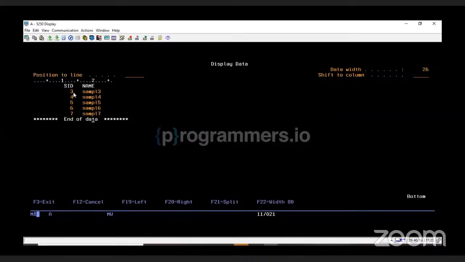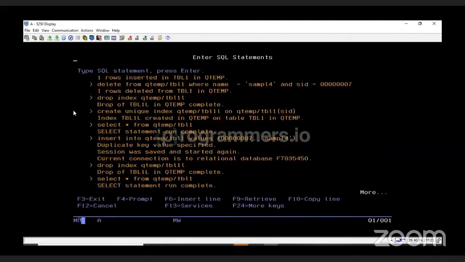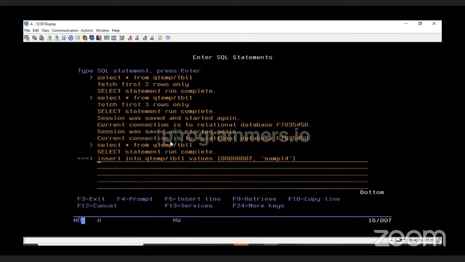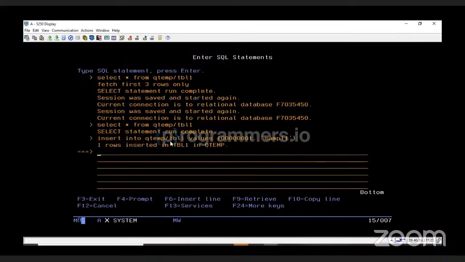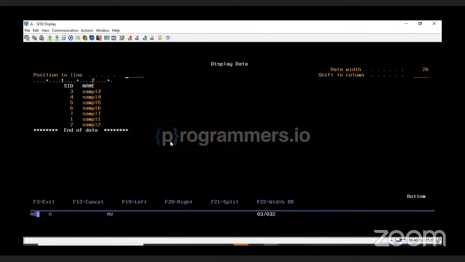Now in a few cases, any field can have its sequence in a haphazard way. Let's say I also insert something here as 1 and 2, 1, then the newly inserted records will appear at the end. Now if we do a select, you can see the newly inserted rows appear at the end.